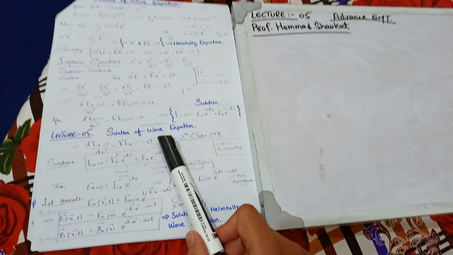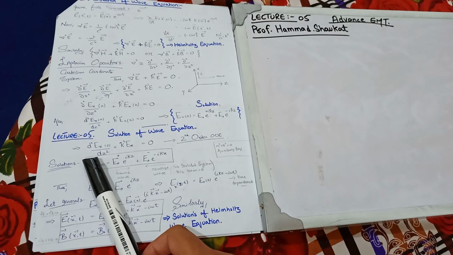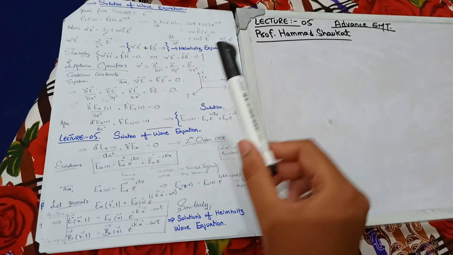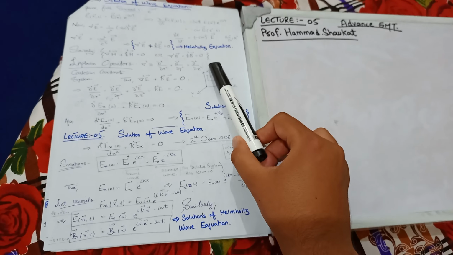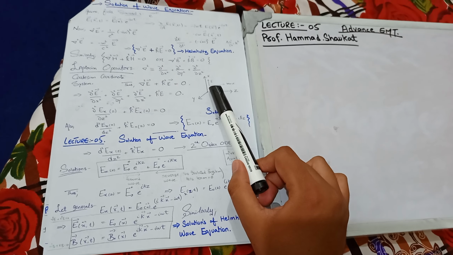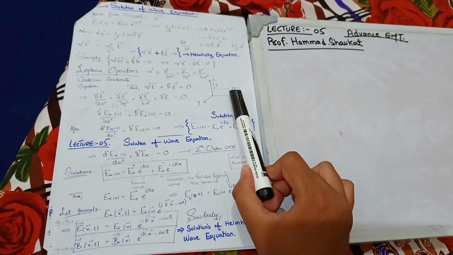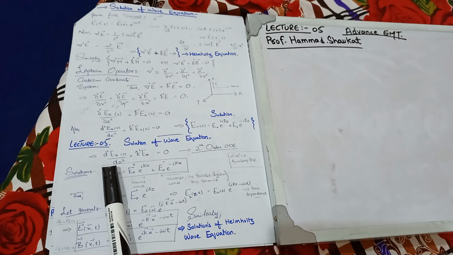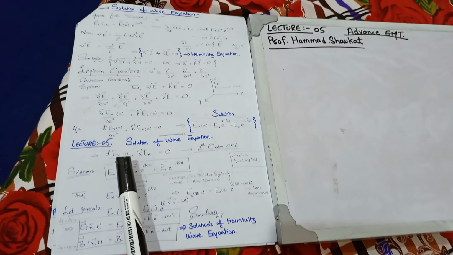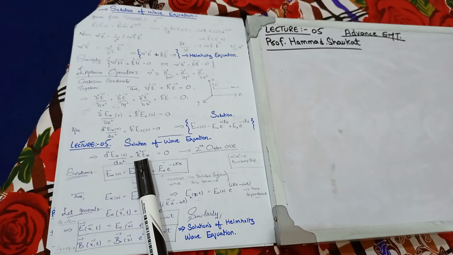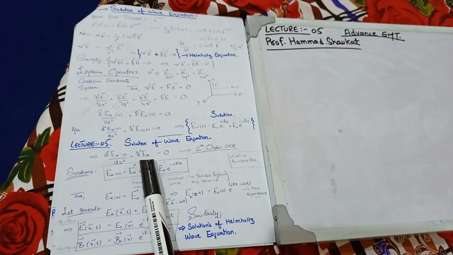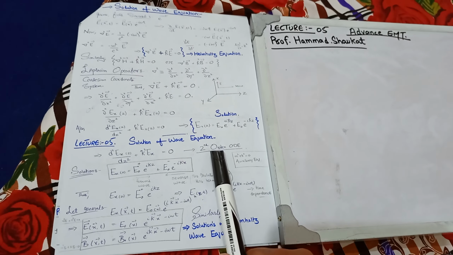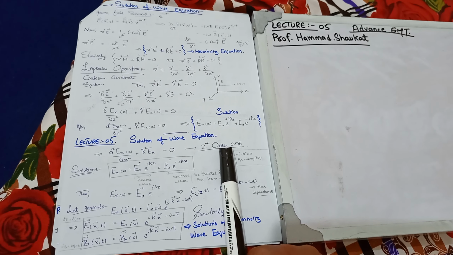Just a small recap: we already derived this equation previously. We are taking our electric field in the x-axis direction and we are supposing our wave is going in the z-axis. In that scenario your wave equation is d square Ex divided by dz square, plus k square Ex equals 0, where k square is a constant. This is a second order ODE, the wave equation.